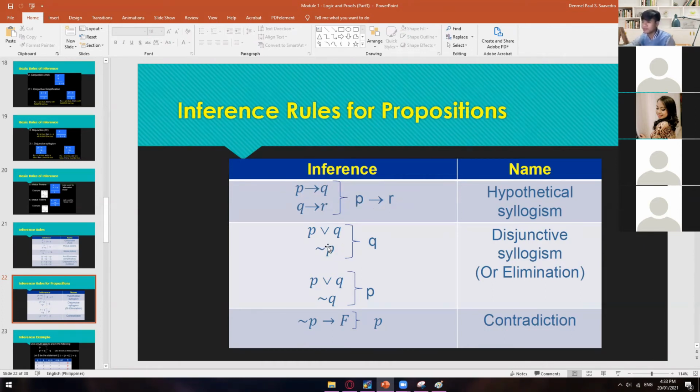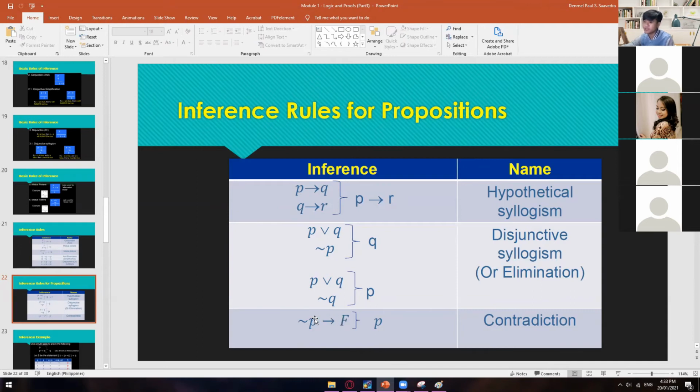Then we have here disjunctive syllogism. So we have P or Q, and then P is already false, so we have to answer letter Q. And then another one is P or Q, and then we have another hypothesis which is saying that Q is actually false, so we have to answer letter P. Okay, and then we have here contradiction, wherein again this one is already true, but this one is already proven false.